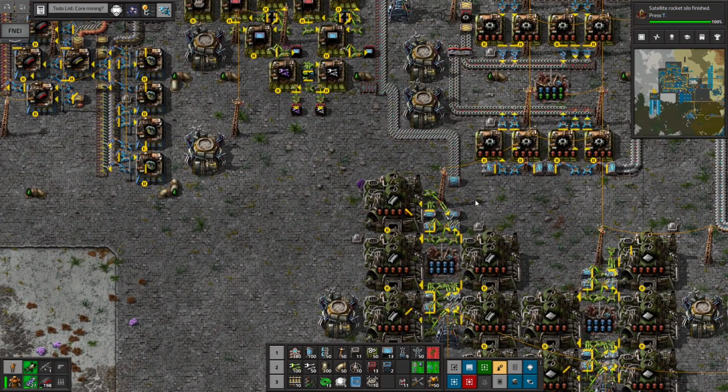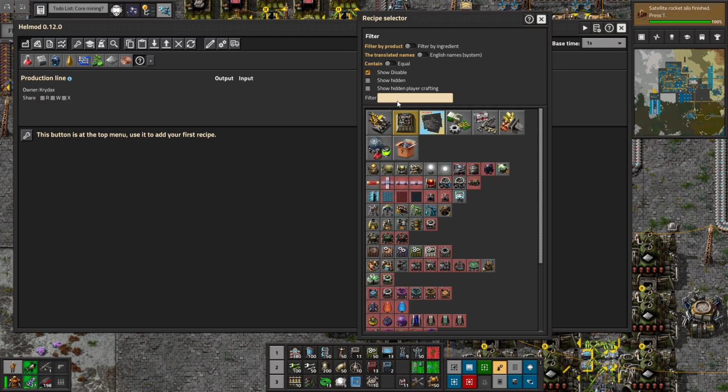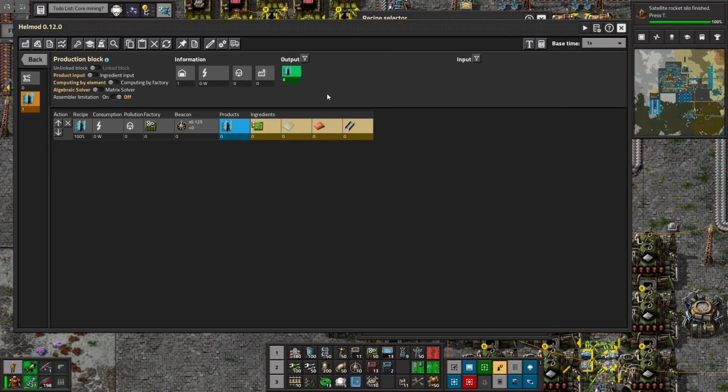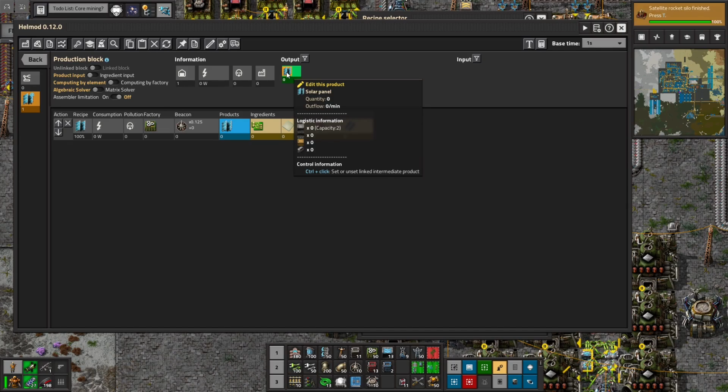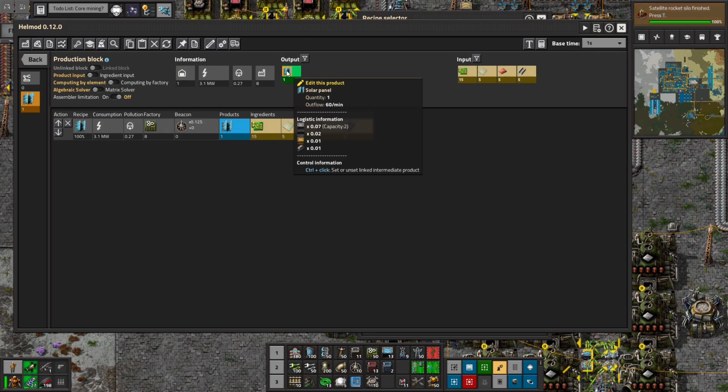So let's just see. Let's think about what would be a reasonable per second rate for solar panels and accumulators. Oops, wrong one. We need the normal kind. Is 1 per second too much? If the ratios are the same as what they normally are, I believe a solar panel produces 42 kilowatts, or kilojoules per second, which is kilowatts.